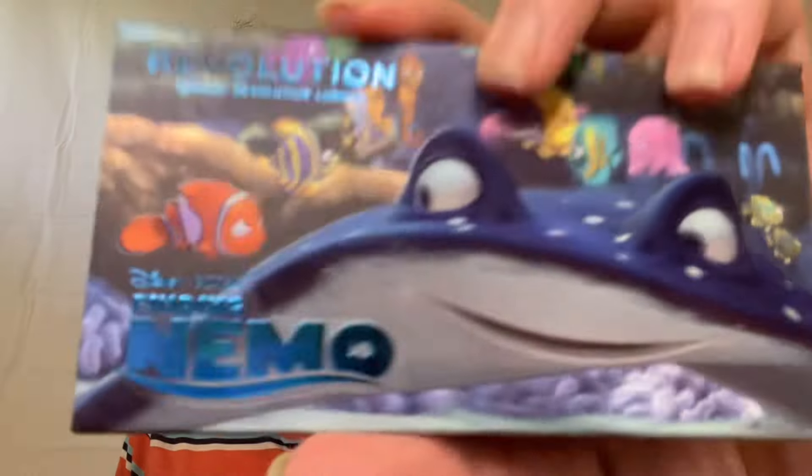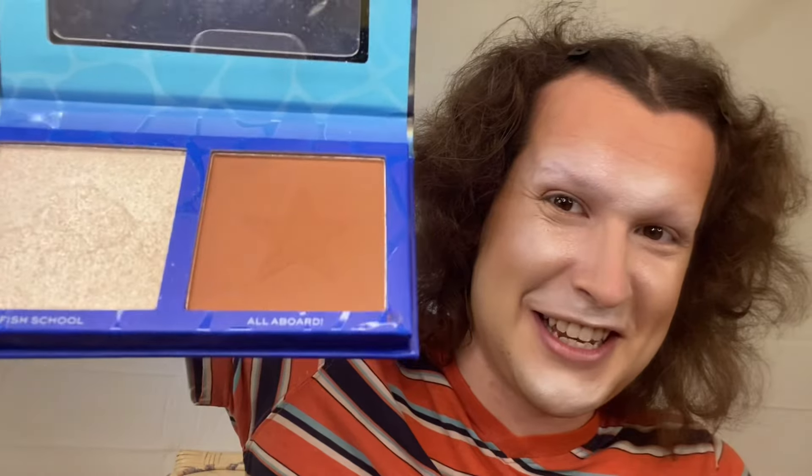I think this is just my skin condition, but I still look good — I think, in my opinion and in my heart. That was Revolution, Makeup Revolution London. Finding Nemo bronzer — I just think it's funny. The highlighter is called Fish School and the bronzer is called Alibo, which reminds me of that lady from that children's show.